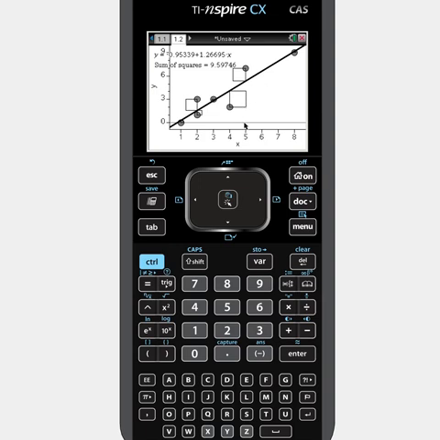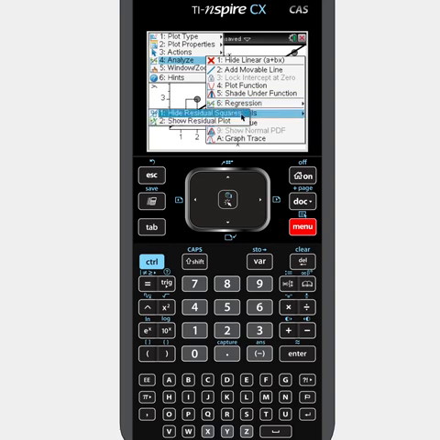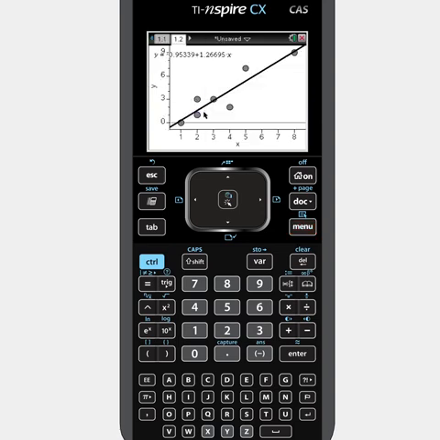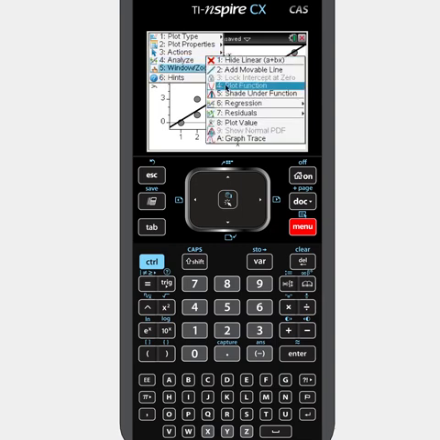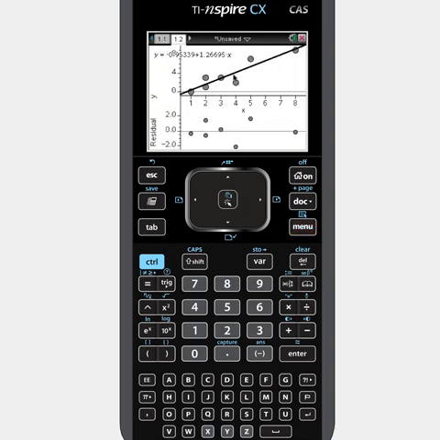So you can look at those if you want to. Hit Menu, Analyze, Residuals. We can hide that. Now I want to show residual plot 2 ways. The way that I did my old video was Menu, which is still up by the way, Analyze, Residuals, and show the residual plot, and you can see the original graph and the residual plot together.